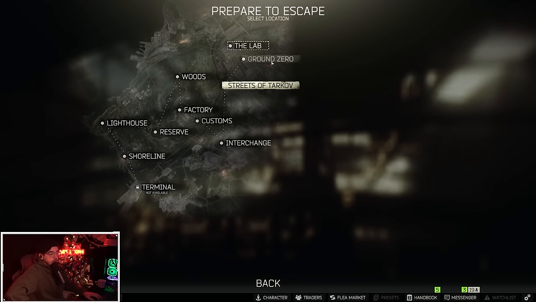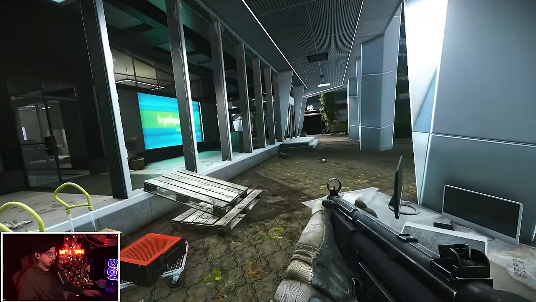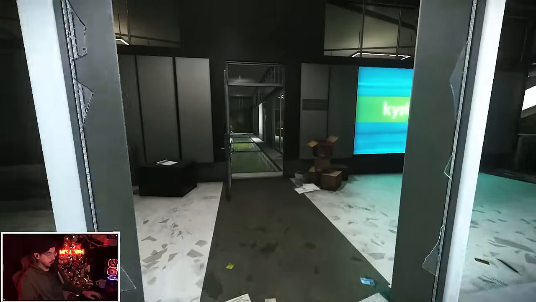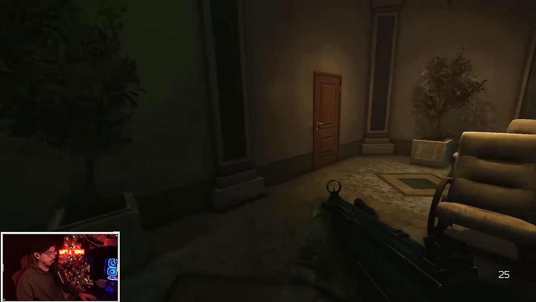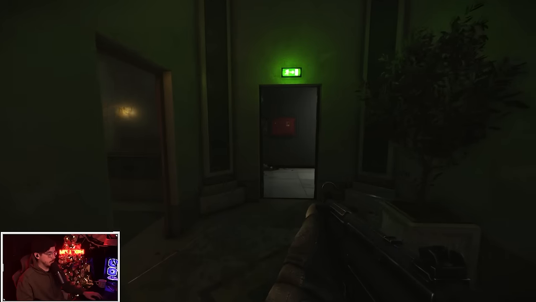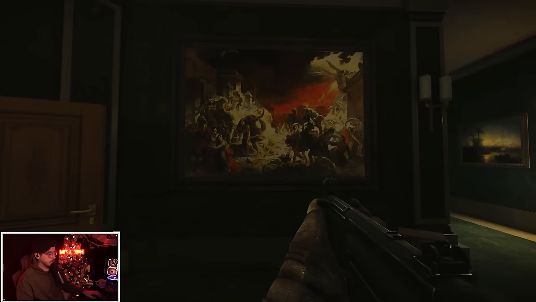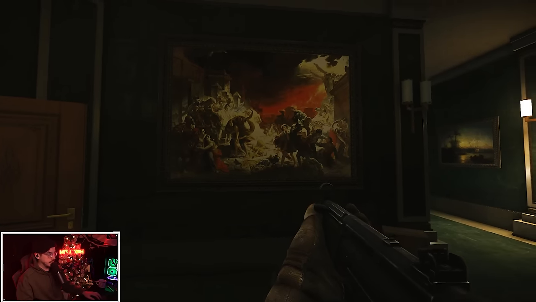All right, I like the look of Shoreline. Shoreline looks cool. All right, we're going to Ground Zero. Brand new map. I've also noticed, I think leaning, it takes a lot longer now, too. I will say that this map is running pretty smooth so far. I know we haven't been too much in this map, but it is running pretty smooth. I also like this artwork. Accurate representation of all the people still yet to get in.